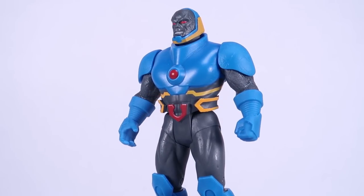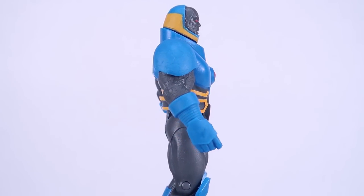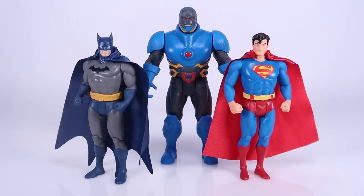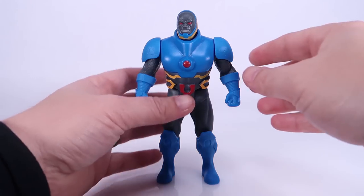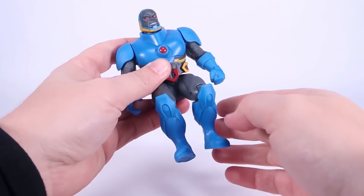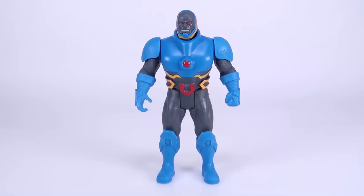Then you've got Darkseid here. He is the taller figure of the bunch — most of these figures stand just shy of a full five inches tall, while Darkseid goes a little bit above that, so he does tower over the others. He's quite a bit different from the vintage Darkseid action figure — he feels more leaned out on this one. They did a good job applying that New 52 costume look, and he feels hefty and chunky and really cool looking. But it almost feels like he doesn't feel quite like a Superpowers figure, and I think this is where bringing in different artist interpretations is going to have that effect — when you apply it to the Superpowers style, it almost doesn't always translate. Regardless, he's a nice figure on his own.